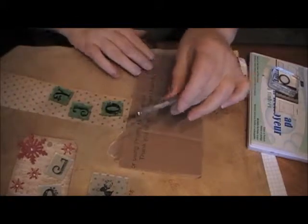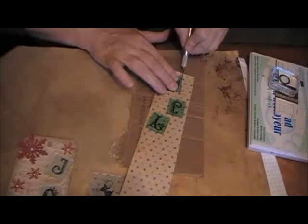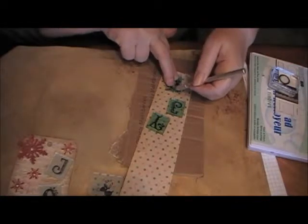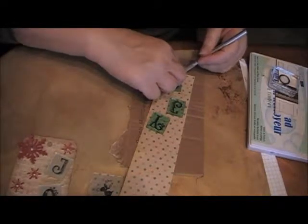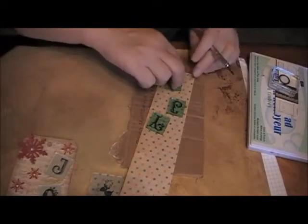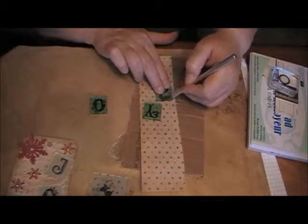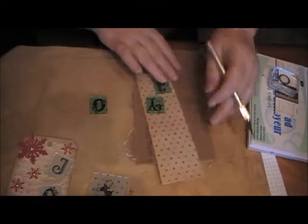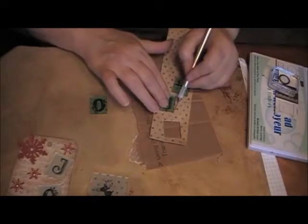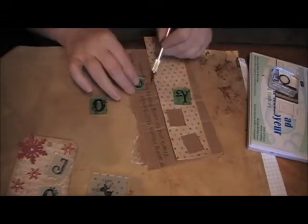Now they're dry. What I do is I just take a piece of cardboard or chipboard and a craft knife, and I take my glued-down fragment and go around as tight as I can, cutting through the paper. And there you have a decorated fragment — we'll just do all three. If you find you didn't get close enough to the fragment, you can trim with scissors, use a little bit of sandpaper to take off the excess, or just take your craft knife and go closer again.